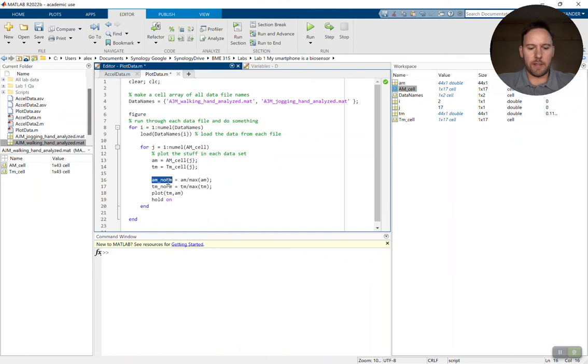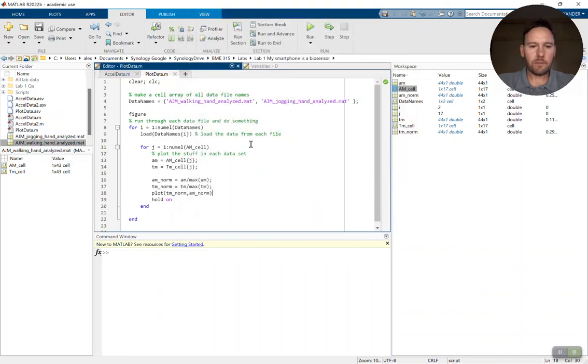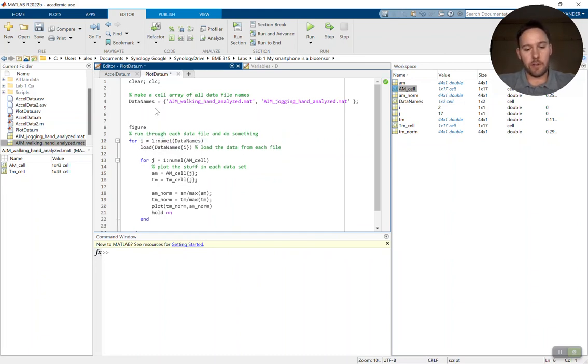And then we could just plot these together. All right, there we go. Okay, so we got another problem, don't we? How do you distinguish between what's going on? Because all these plots are different colors. So we got to color these plots differently depending on which data set we're in. All right, so we can write this other cell called color.